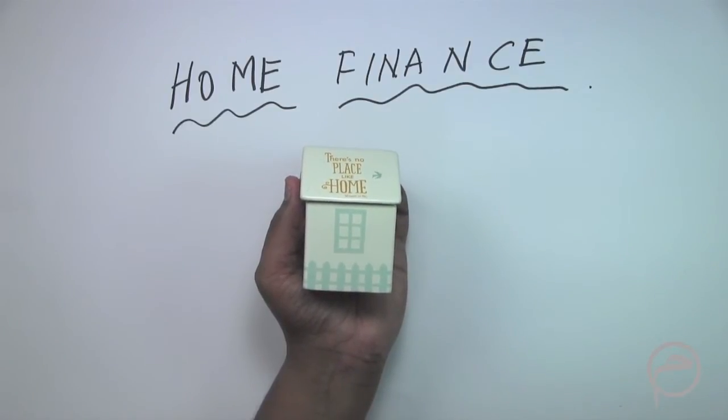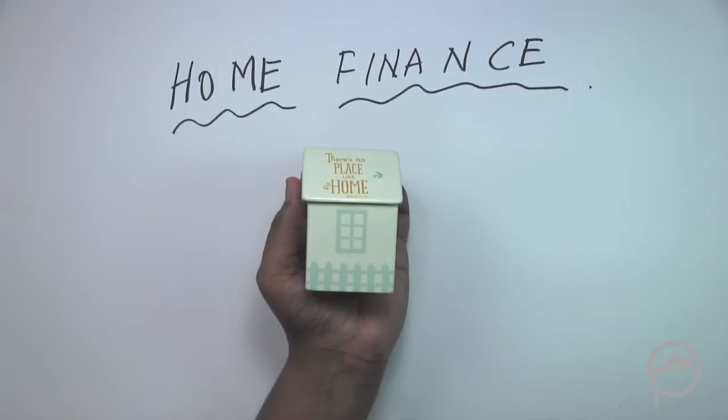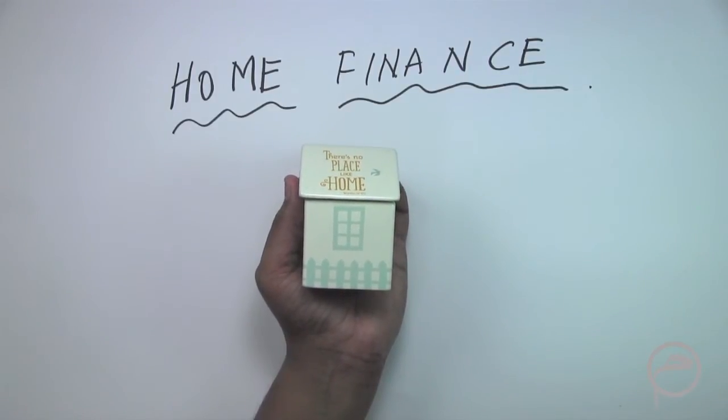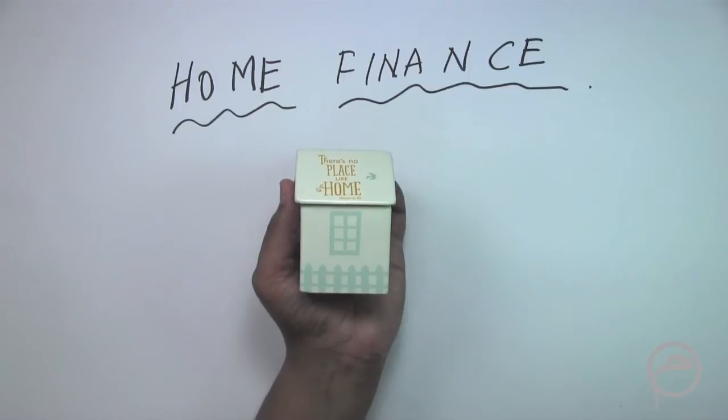Financial institutions have played a major role in providing finance to fulfill this dream of customers, to buy your own home, a home in which you live with your family, with your parents, with your wife, with your children. You see your children growing in your home. So there are a lot of emotional attachments.